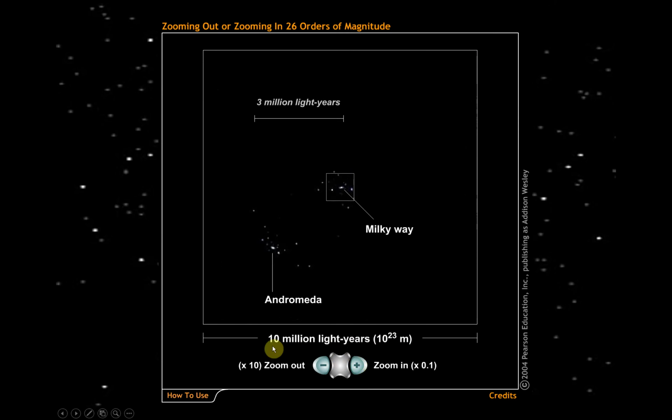Zooming in a bit more, now we're in the tens of millions of light years scale, 10 to the 23 meters. Again, get an idea of these scales. You don't need to memorize and reproduce these in an exam or assignment anywhere. Just have an idea of what these values vaguely should be. But here we are at 10 million light years. Here's the Milky Way, our galaxy, and here's the Andromeda and its friends over here, about 3 million light years away. So from this side of the frame to this side is about 10 million light years.